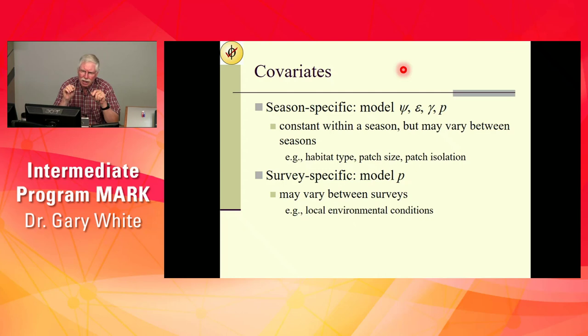And so it makes sense that you do your covariates at a level in the process that makes good sense. So instead of just modeling psi, think about what causes them to go extinct and what causes them to be colonized. Get at the root of the process instead of kind of a second level up at psi.